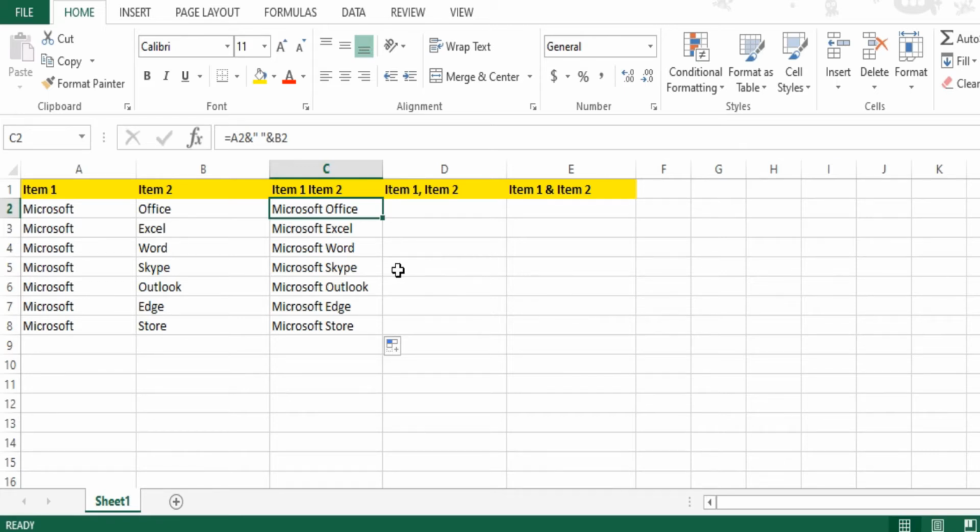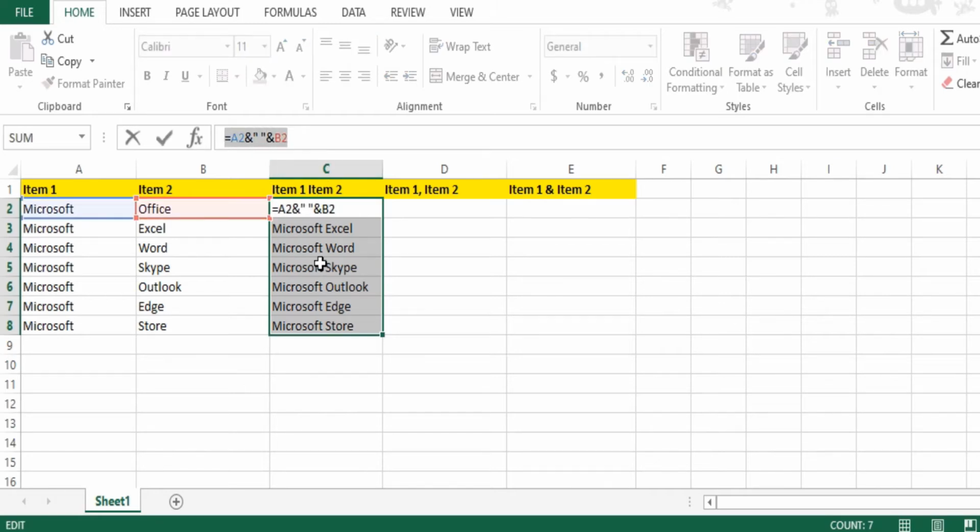And so it is always best to get rid of the formula if you are not going to use it in future. Within that particular column, if you think that all you needed was these values to be merged, and you're not going to use it in future, so just get rid of it. Now let me tell you how you can get rid of the formula from a cell, because as you can see, you see the values over here, but if you take a look at the function bar, you can see the formula, which means the formula is still there and you need to get rid of this, right?